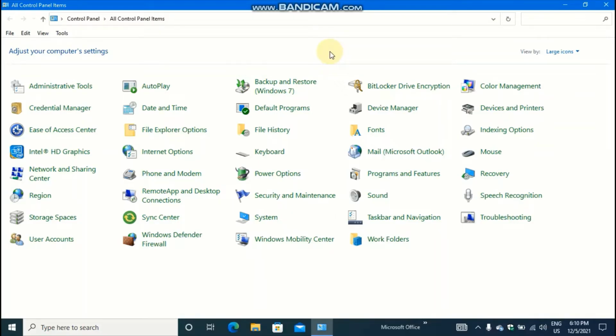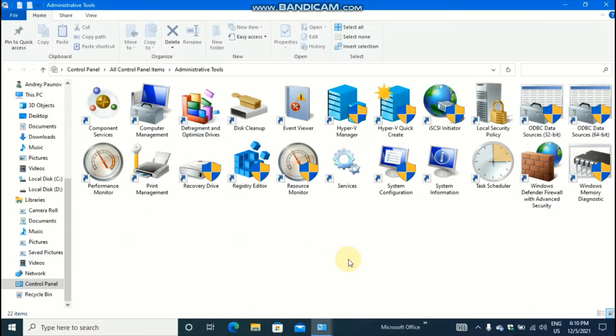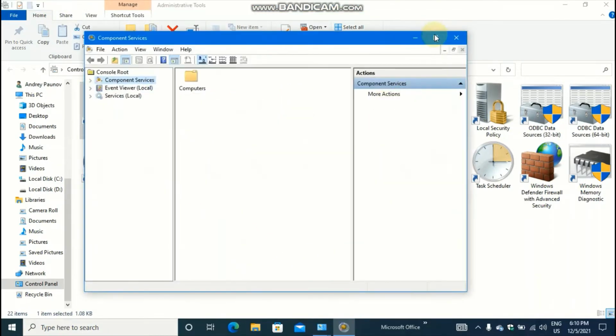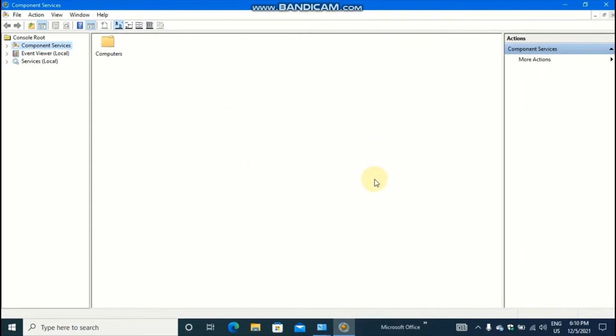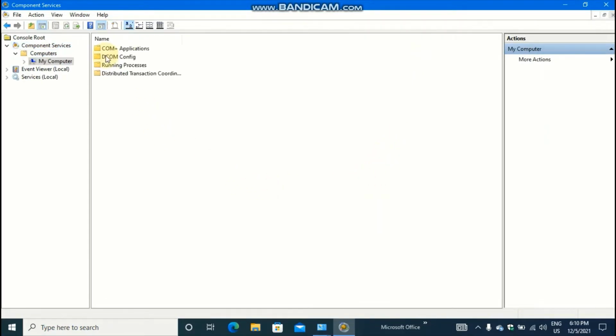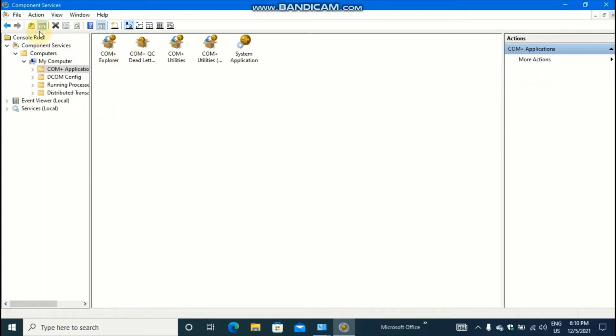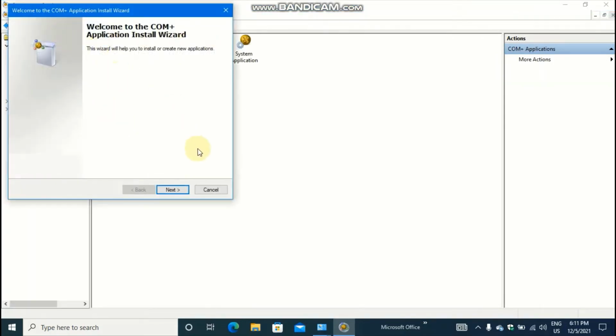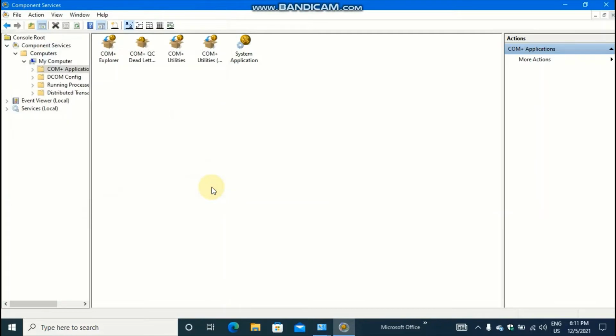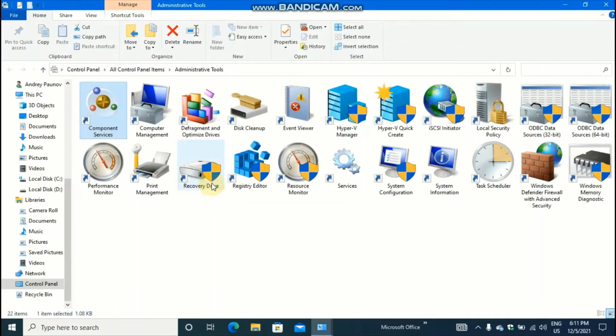In today's video, we'll briefly discuss the Windows administrative tools and how some of them can actually be useful to you. The first one is Component Services. It manages component object model applications, and there is not much to do here unless you're an admin, so we're not going to discuss this anymore.